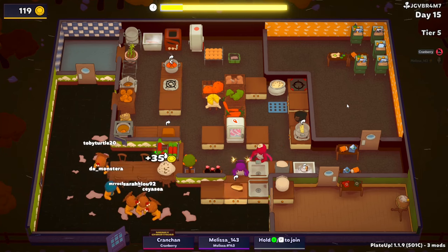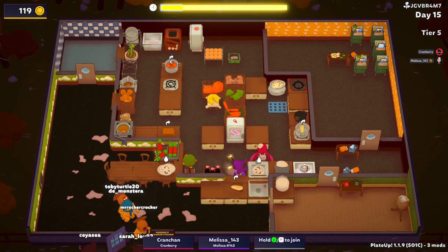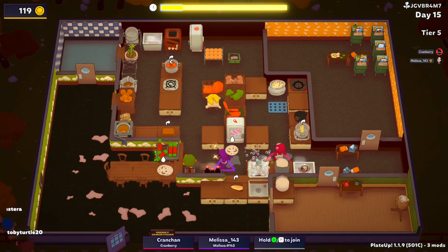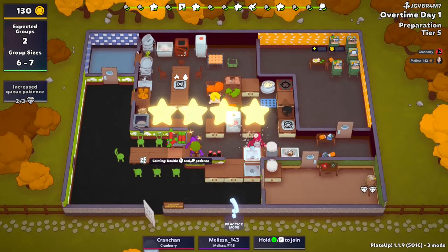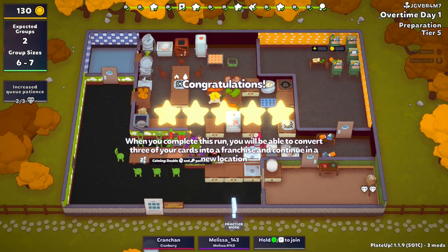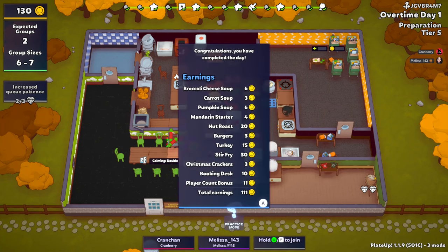What is this? Turkey in the sink! There was a turkey in there earlier. It's a clean turkey is what it is. We have to make sure it's clean. You know. Happy franchise! What the hell? Cran, were you doing research? I did, yeah. Okay. I'm not even paying attention.